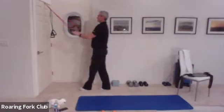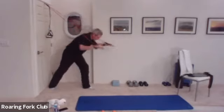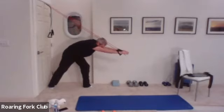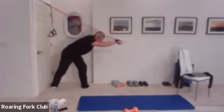Great job. Triceps next. I would like you to have one foot forward. Get your back flat to the floor with both arms up over your head. Bend those arms and straighten. And go. 1, 2, back flat. 3, 4, look up, don't look down.